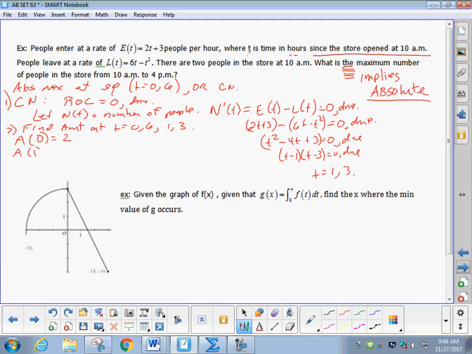The amount at time 1, that's where things start to get a little more complicated. Fundamental theorem stuff. We have rates at which people enter and leave. If we want amounts, we need to take a rate times an amount of time and add all the calculations. So fundamental theorem. How would I find how many at time 1?